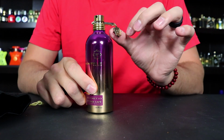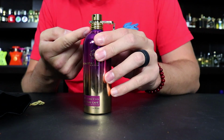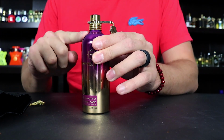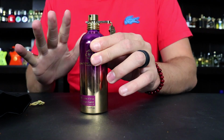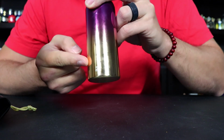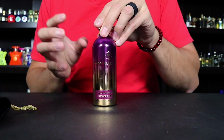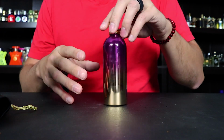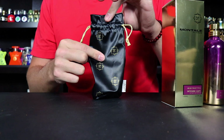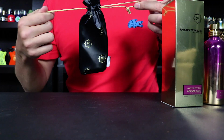Like with all Montales, you have this little charm stopper that you can stick in right there to stop this bottle from spraying. The atomizer is basically the exact same as on all Montales, all Manceras. You can unscrew this if you want to, but it's kind of a pain, so I would just leave it alone personally. There is your sticker on the bottom and your batch code at the bottom of the bottle. One thing I'm sure you've noticed in this video, this is an absolute fingerprint magnet. Anytime you pick this up, it just gets smudges all over the bottle. And like with all Montales, all Manceras, it does come with a pouch inside the box, so you can put the bottle down inside here and cinch it up, take it with you to go if you wanted to.